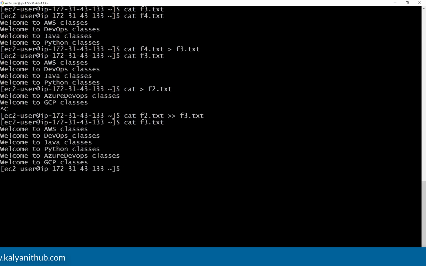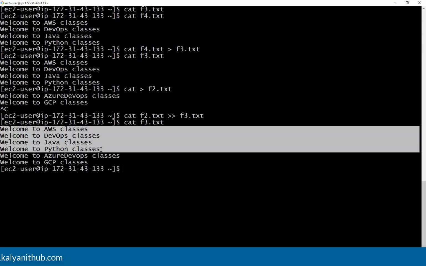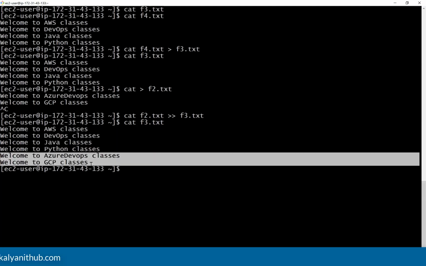See, guys, these 4 lines are the already existing data in f3. These are the 2 lines we copied from f2 to f3, guys. Is it clear, guys? Is this clear how to use the cat command?